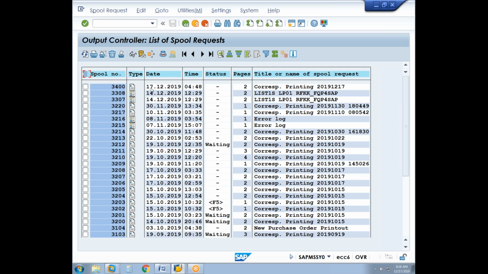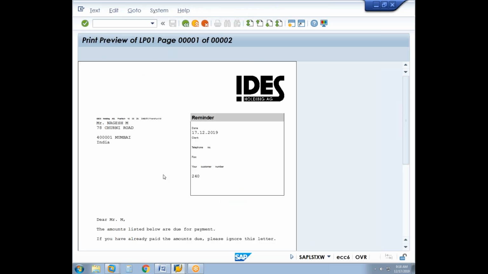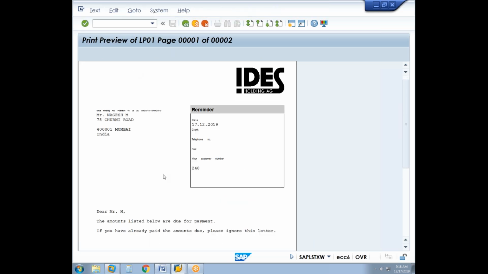This must be the one today. Select it and then select print directly, and then print with change parameters or output request. Display the contents, because we don't have any printer connected, we cannot print, but let us see whether it is showing any contents. So here it is showing the correspondence letter.